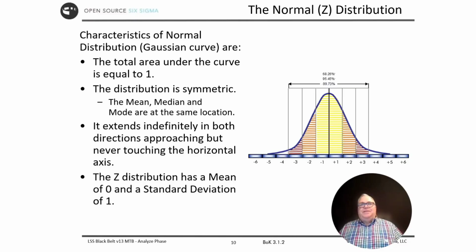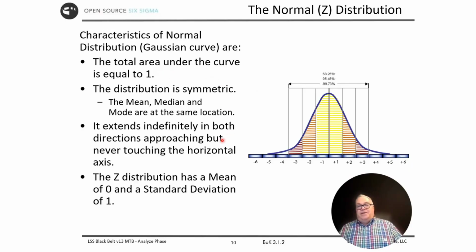So what's the big deal about this normal curve? Well, we know a lot about the normal curve in terms of its characteristics. We can even start with the simple thing: the mean, the median, and the mode are all in the same location, so that's kind of nice. If I compute the average, that's where the highest point in the distribution is going to be, and that's also where the median is for a normal distribution.